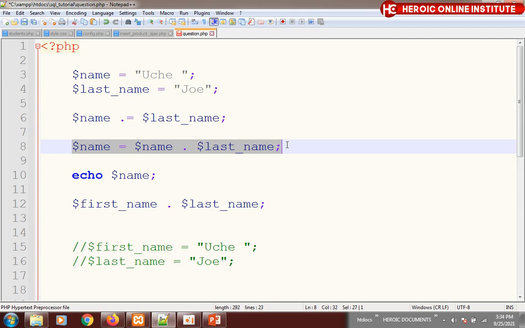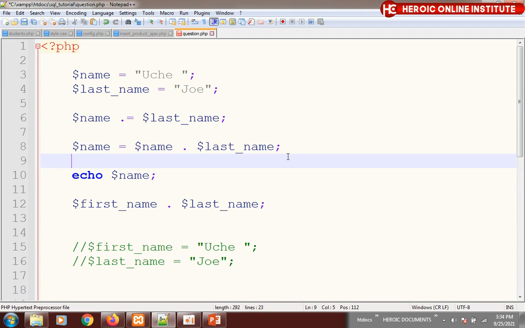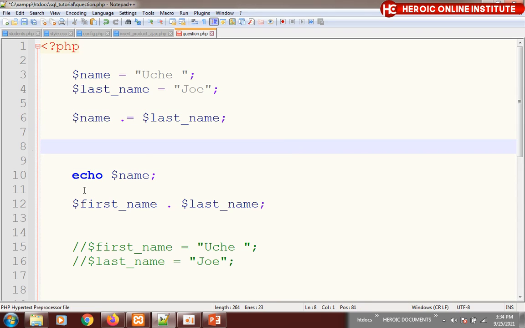Okay, so if you're an experienced programmer, this is what you're going to be using instead of this. But the answer to the question, like I've said, is number one, the concatenation operator joins strings together. But the concatenation assignment operator joins strings together and assigns it back to a variable.